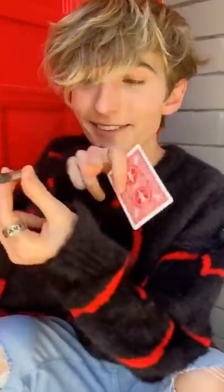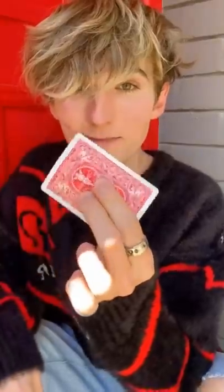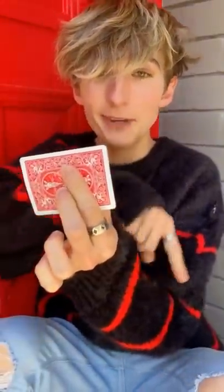If you've got fingers, you can do this trick. It's that easy. Just get yourself an object like a pen, hold it with these two fingers at the front and your thumb at the back, move your middle finger down and up. That's all you need to do now. Change that pen for a card, move the finger down and up at the same time that you move your arm up.